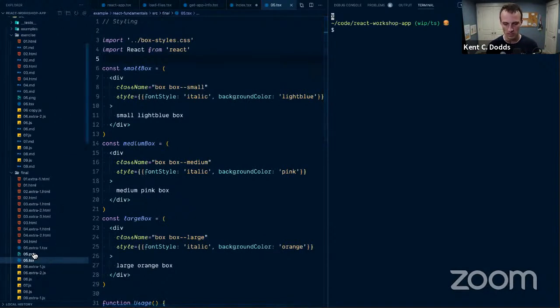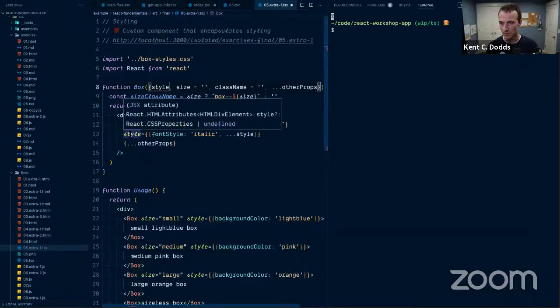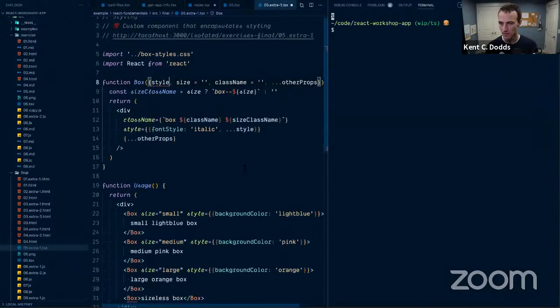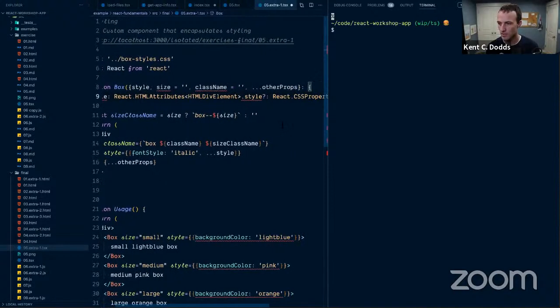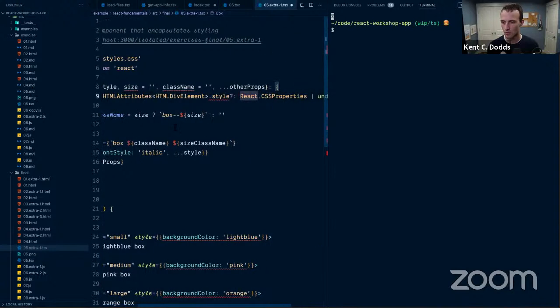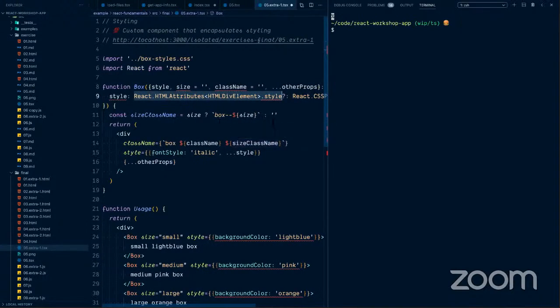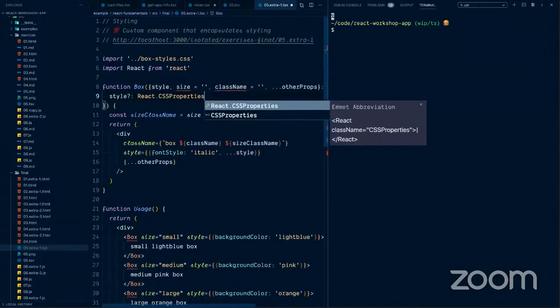Is this the final? So then extra. Oh yeah, I'm gonna have to rewrite this just a little bit to satisfy this sucker. So size, we'll default that, and style is this thing. It's the React CSS properties. I think that's what I want, right? The first or the last half of that is what you want. Is that all I want? Yeah. Why not this? You'll probably want the question mark, but oh, that's what that is. Yeah, got it. Exactly. That makes sense. Thank you. There you go. And then I don't need undefined.